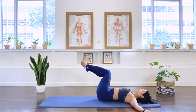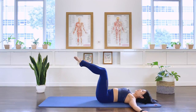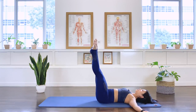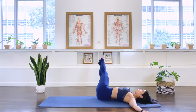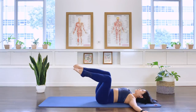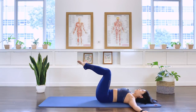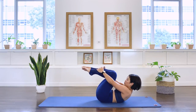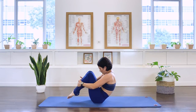And two more sets. And twist. Extend. Last set each side. Last one here. Exhale. We bend. Hold that. Lift your head, chest up. Grab the shin just above the ankles. Drop the heels a little bit. Bend the elbows. Rock yourself up to rolling like a ball.